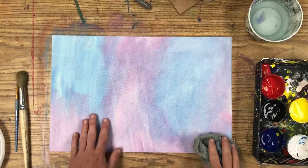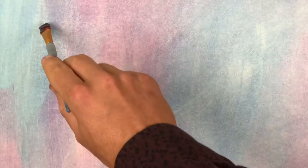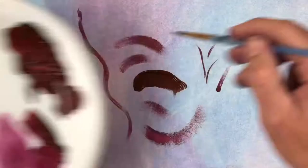Wiping your paper with your rag is a very useful paint technique — don't forget about that one. Now let's start with the basics like a brush stroke. You can make long wide brush strokes, skinny brush strokes, thick globby brush strokes, or a thin layer of paint faded brush strokes. You can use your mark making techniques. Anything that you do with your pencil, you can also do with your brush.